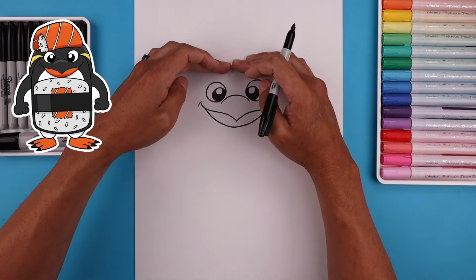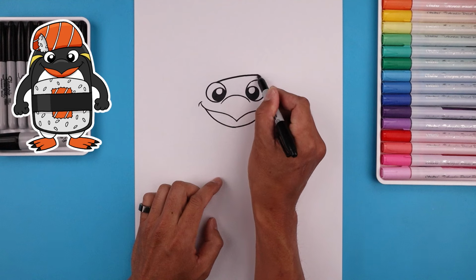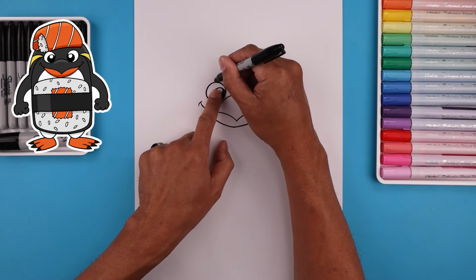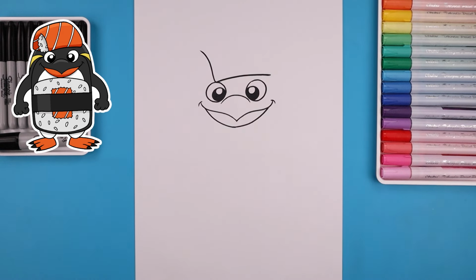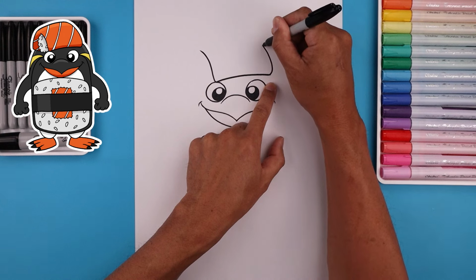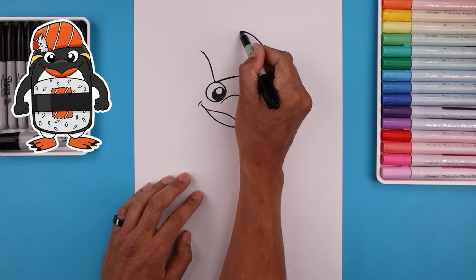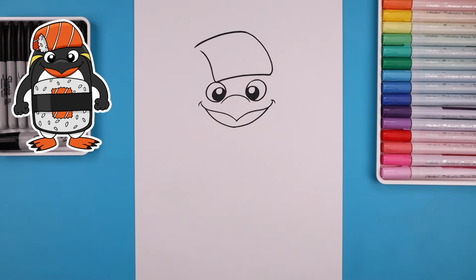Now I want to place that sushi on top of the head. Start on top of the left eye. I'm going to bend this up over the right eye, out towards the side. Let's go back to the left side. I'm going to round this out, go up, and then bend that out. Let's go back over towards the right, round out the corner, curl this up, and then in towards the top of the head. Now I just want to flatten this off, going out and then down.